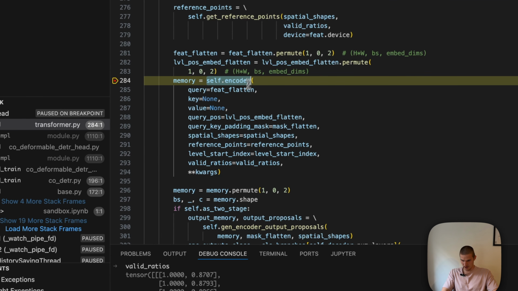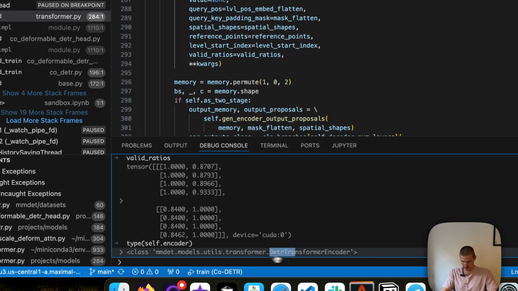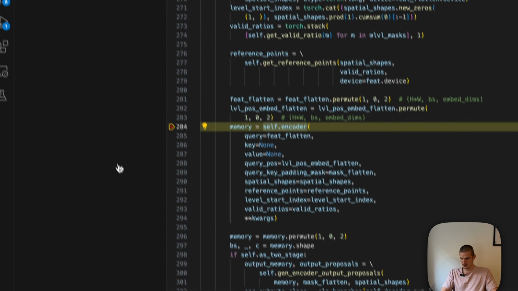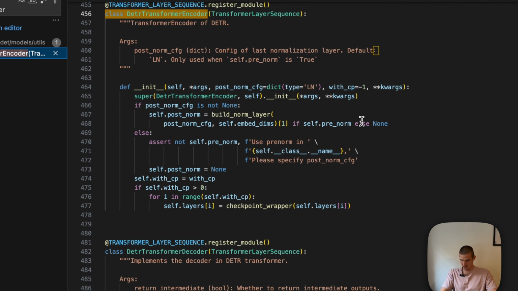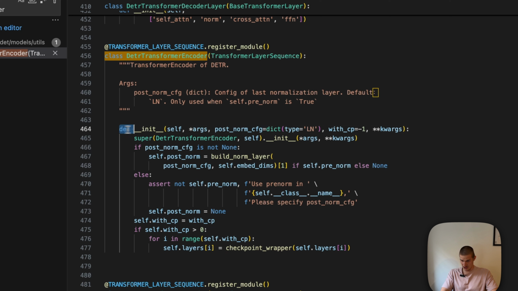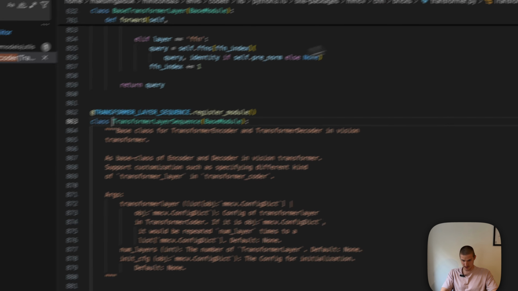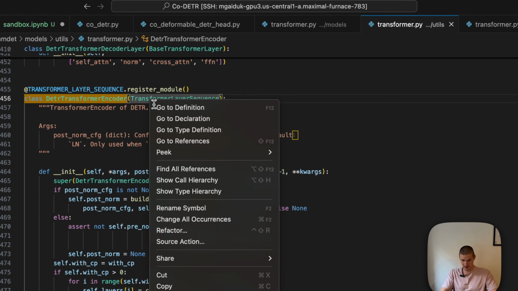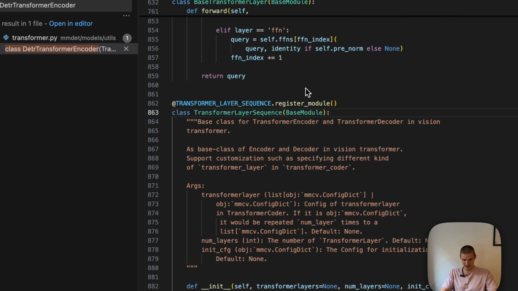So next we have the encoder. Let me just type out what that is. Data transformer encoder. Trying to find that. There it is. So it doesn't really have much code, it just initializes something, which basically means that everything is going to happen within this parent class, transformer layer sequence. And if I go to definition, I will notice that now this is a library function.